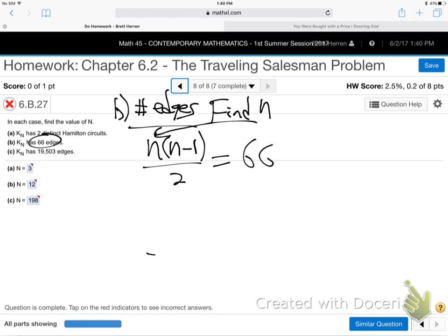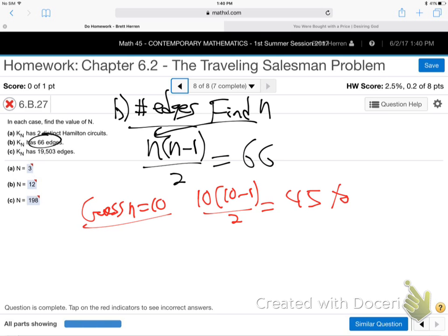What plug in will give you an answer of 66? Is it making a little more sense now? So I guessed n is 10, put in 10 times 10 minus 1 over 2, and it came out 45. Too low. It's supposed to come out 66. So I'm going to raise my guess.